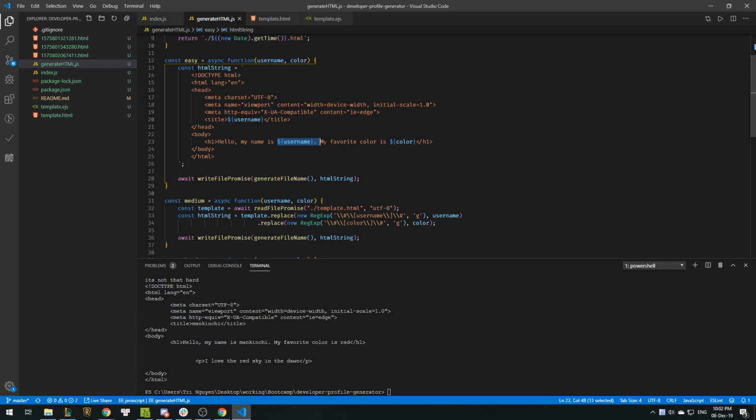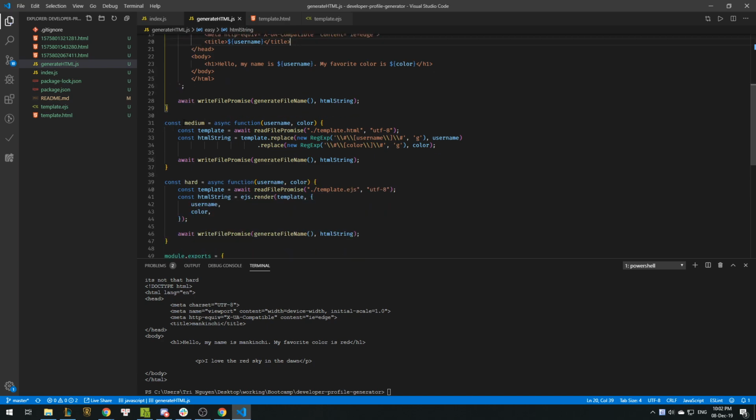The good thing of this is that it's straightforward, it's easy, you don't need to learn anything new. The bad thing is that you are writing a supposedly HTML string inside JavaScript, meaning there will be no validation at all. If you're missing something in here, it doesn't tell you exactly, right? So that's the bad thing of it.